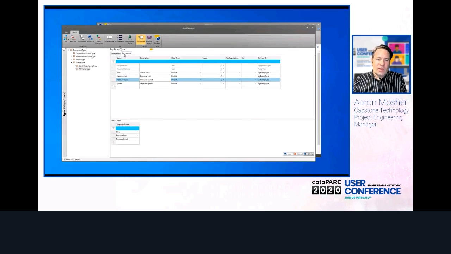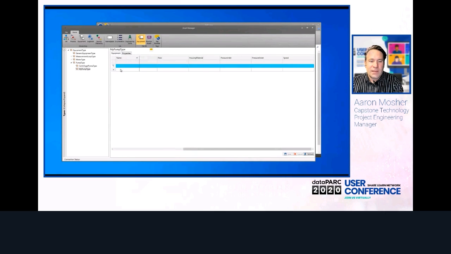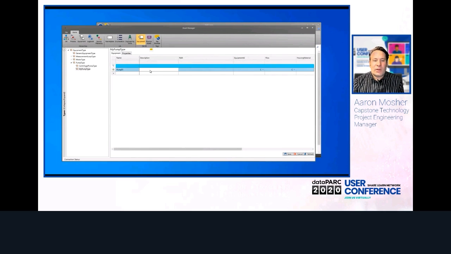If we head down there, it's the same window. We're just going to be there around properties. Instead of properties, we're going to go over to the equipment tab. This is where we set up and configure any of the equipment. You find a blank row and start typing. We're just going to call ours pump 01. Then I can go to the next field, which is description, where I can give it a longer, more descriptive name.